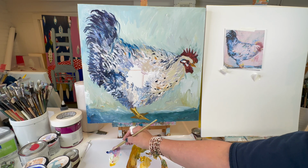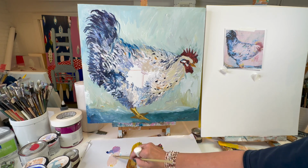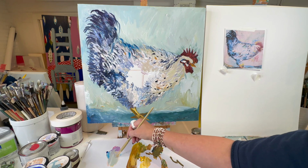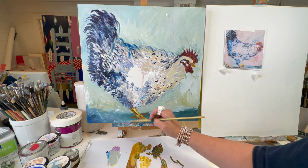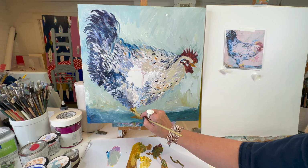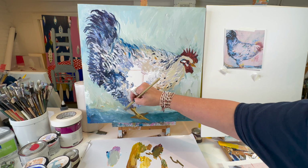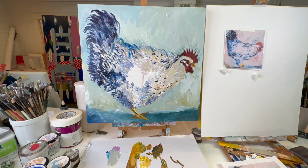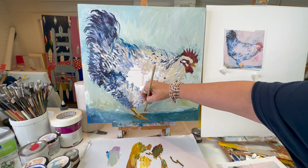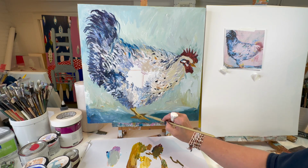So, if it's too red, you want to add more green. How do you add more green? Blue and yellow. So mine is looking too pink. So I'm going to add more blue and a little more yellow. It's closer. And I'm gonna make that chicken leg skinny. Yeah, that helped, didn't it? And I think actually it's gotten too big. So we're gonna shave that guy down a little bit. That's just a toe.